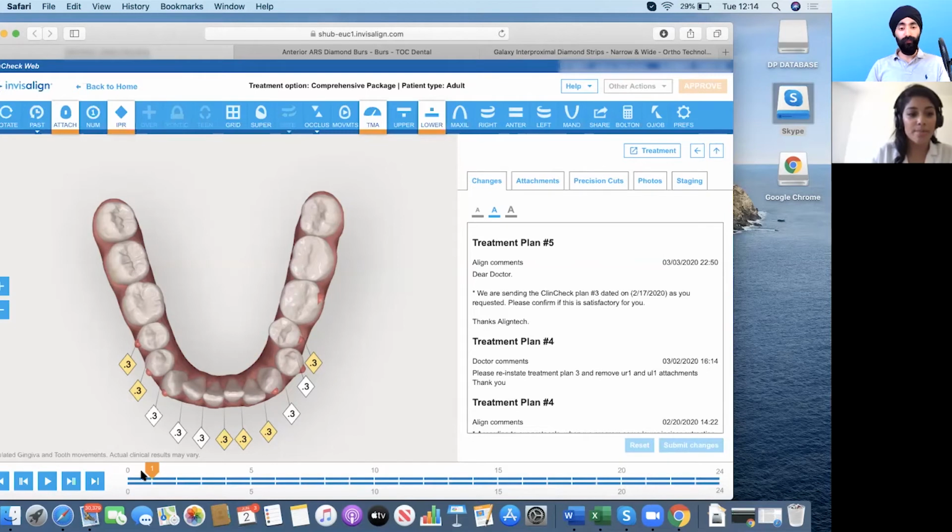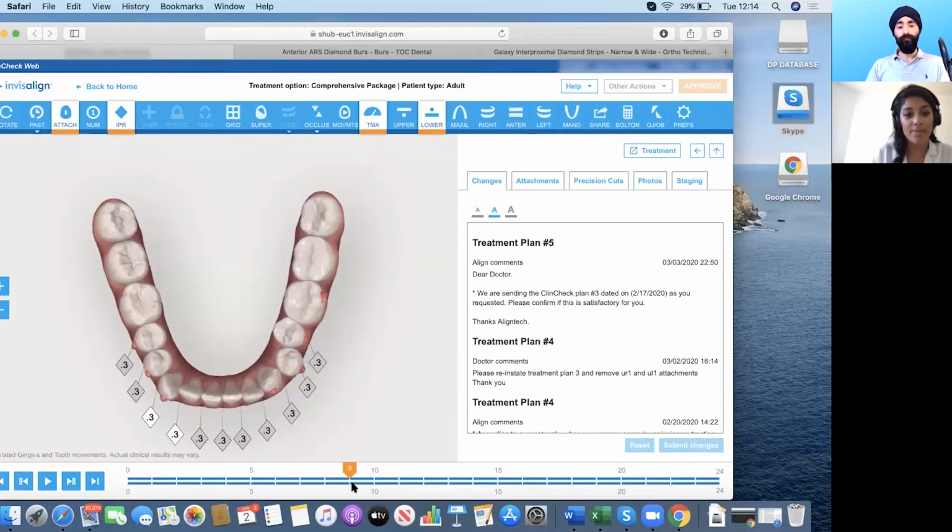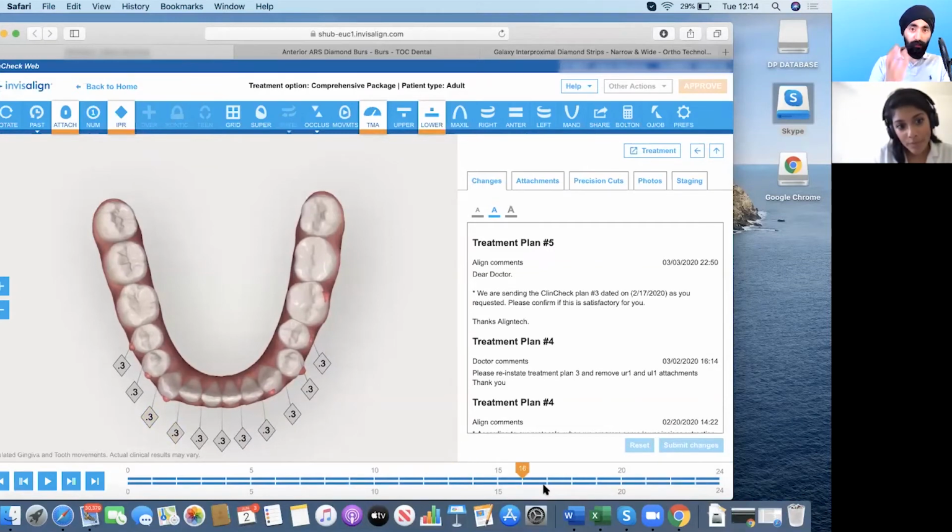So I use my gauge. I even up the contacts. The teeth will then start to move. And you can see that it's been planned so that as the teeth need it, the IPR is taking place when it's highlighted in yellow. And you're using the Devaki approach of sequential stripping as you go along?